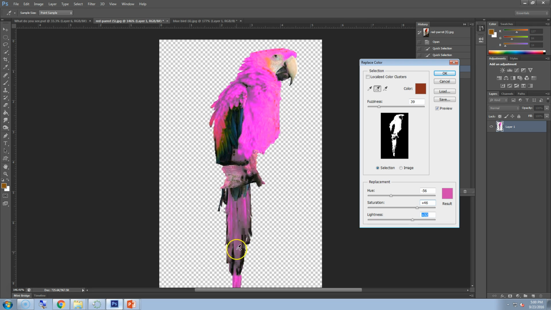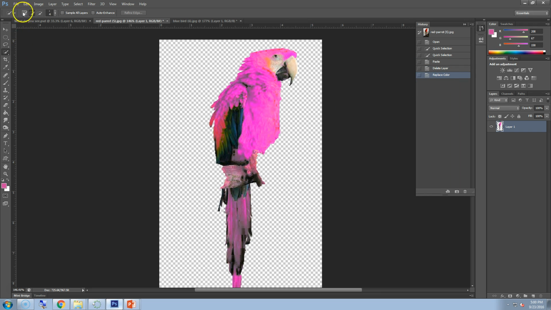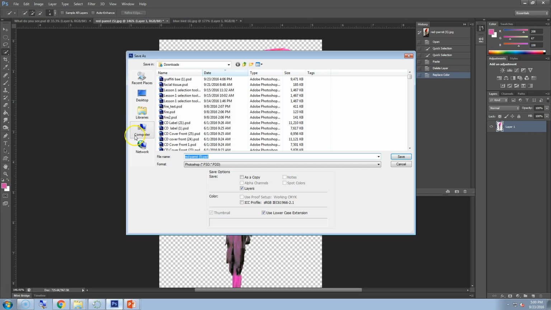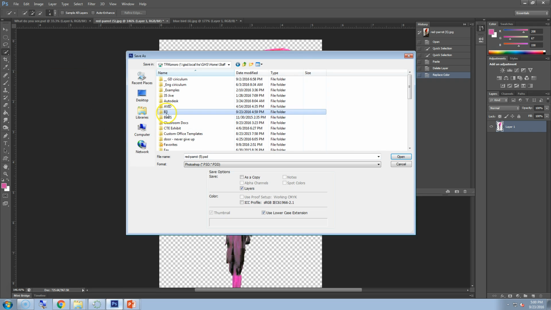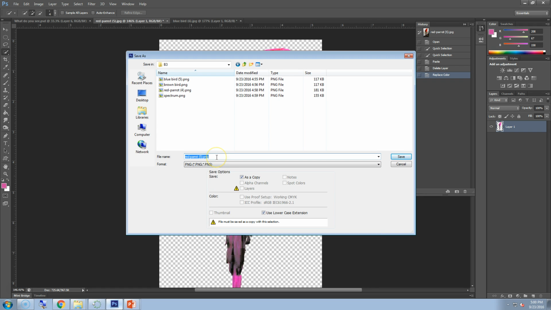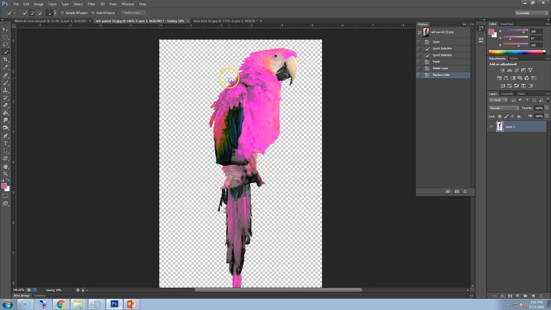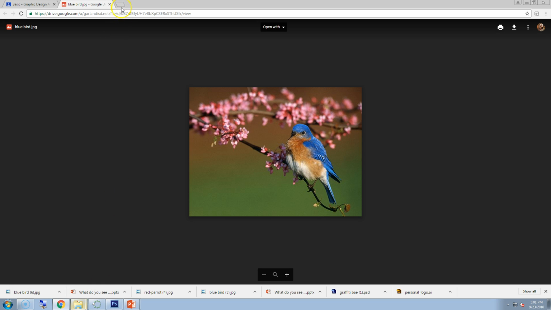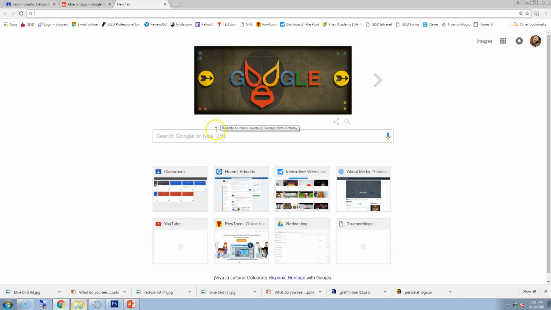Change some of that stuff there. Yeah, you can still change the color if you want to. Yeah, so he's pink. So we'll save him as a pink. And you're going to go back to the home folder, V3, and you're going to save it as a PNG, and this will be a pink parrot. Choose enter, and then click OK. Okay, that's the pink parrot. Now we're going to go to the internet, and we're going to grab a picture of a jungle.